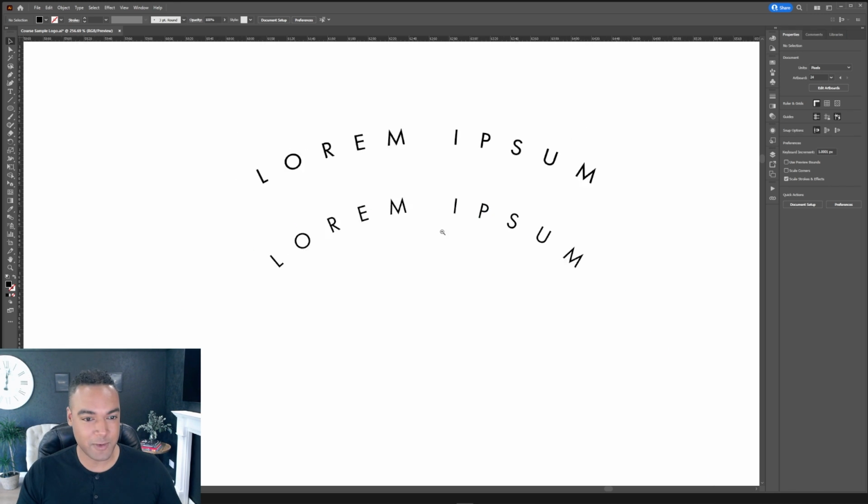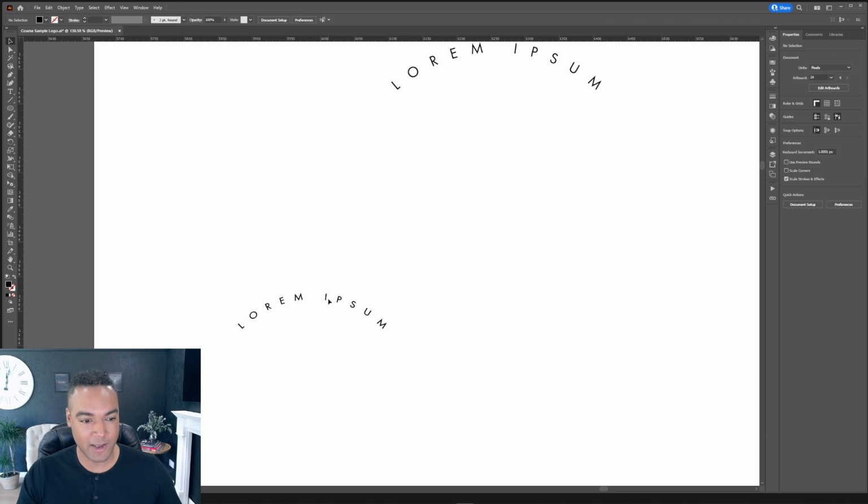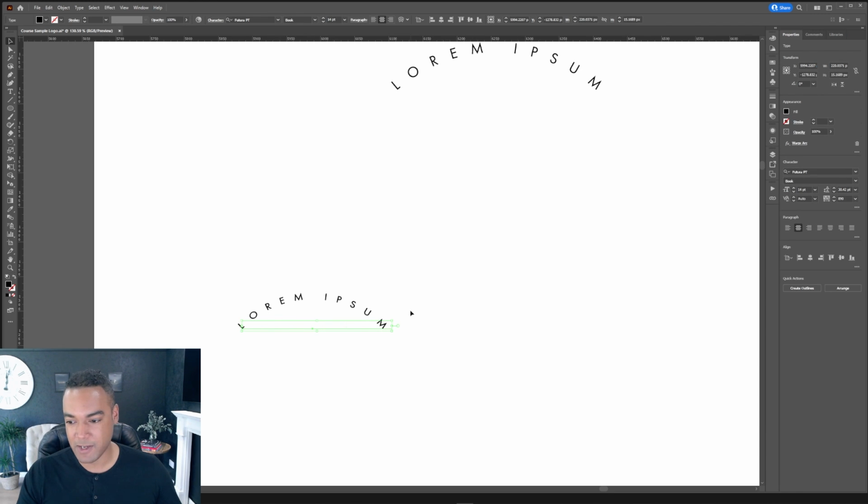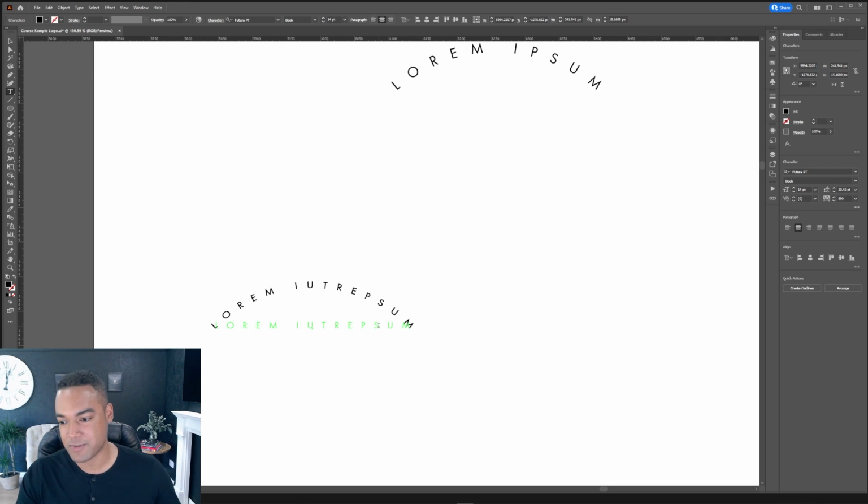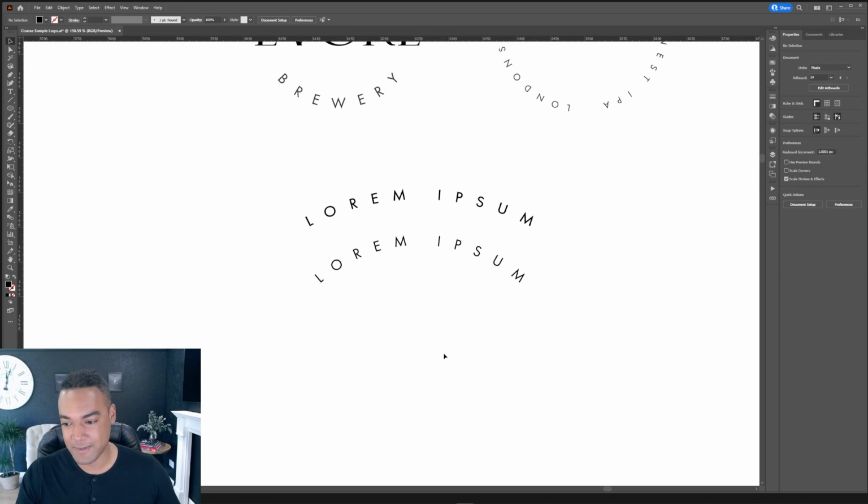It's also worth noting, although I outlined my type before using the arc effect, in the latest version of Illustrator CC, you can actually keep live type. So even though the arc effect is applied, I could begin adding characters. And although that changes the overall length, which would change the angle, it means to a certain extent this is non-destructive. So that's the case with either technique.